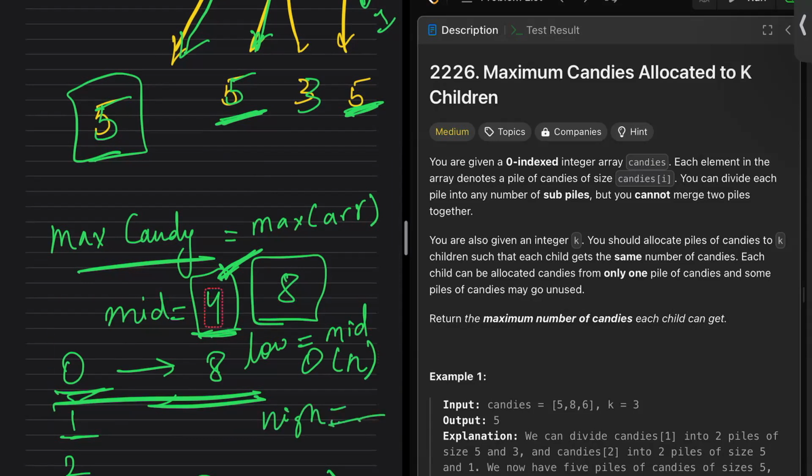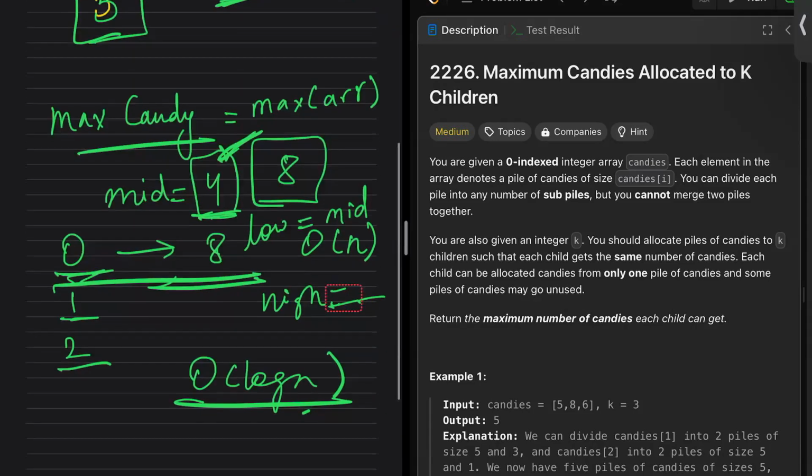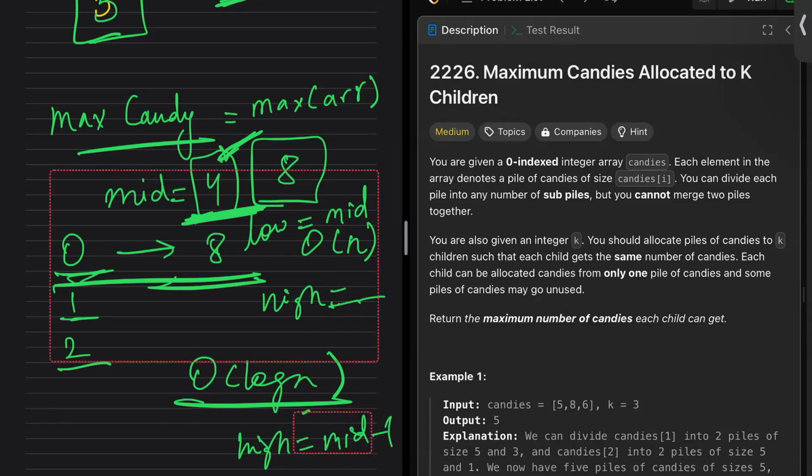So I will make this the maximum number of possible candies, and I'll iterate to the right of it and try to get the maximum number of candies there. And if it's possible, I just do it again, low equal to mid. Otherwise, I move the high pointer, which is mid minus 1, and I try to check if it's possible to spread out the candies. So that would be my approach.